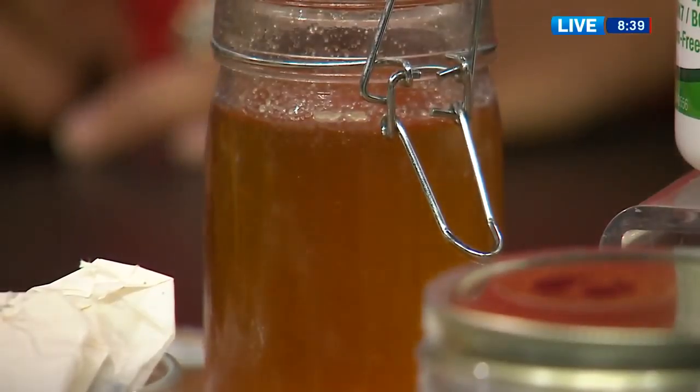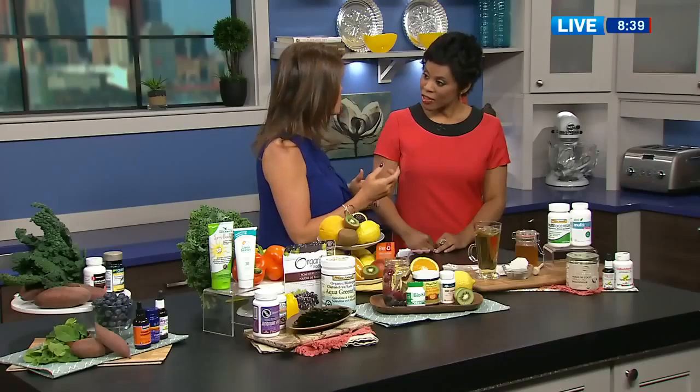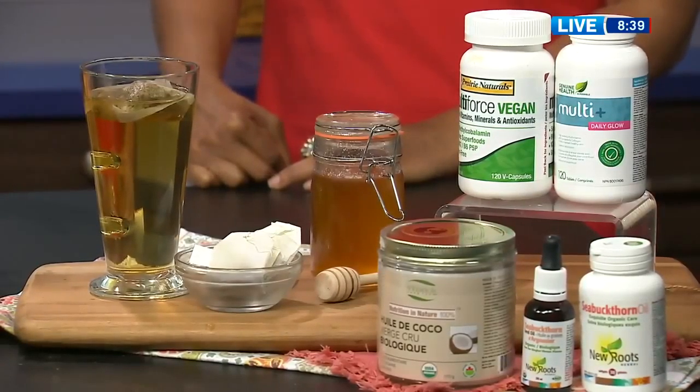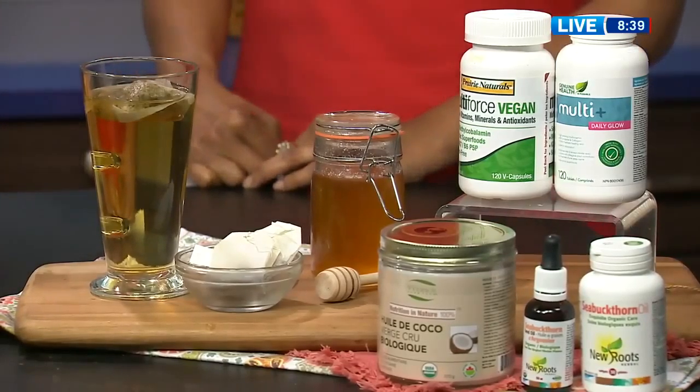Also here I've got some coconut oil. We've heard so much about coconut oil — it's an amazing makeup remover. Any age can use that, but it's one you're probably going to have in your kitchen anyway. And if your diet is not as well rounded as you'd like in your 20s and you're not eating that rainbow every day, make sure you've got a multivitamin going in to cover all bases. Pretty simple things.